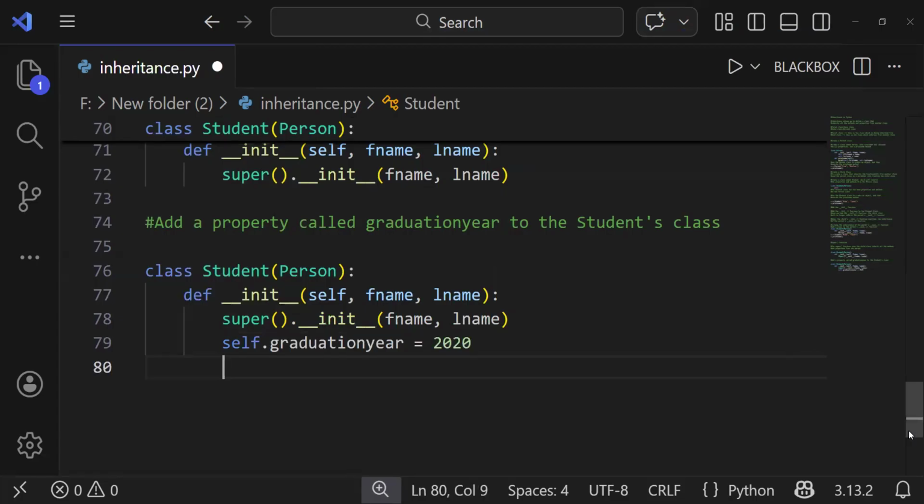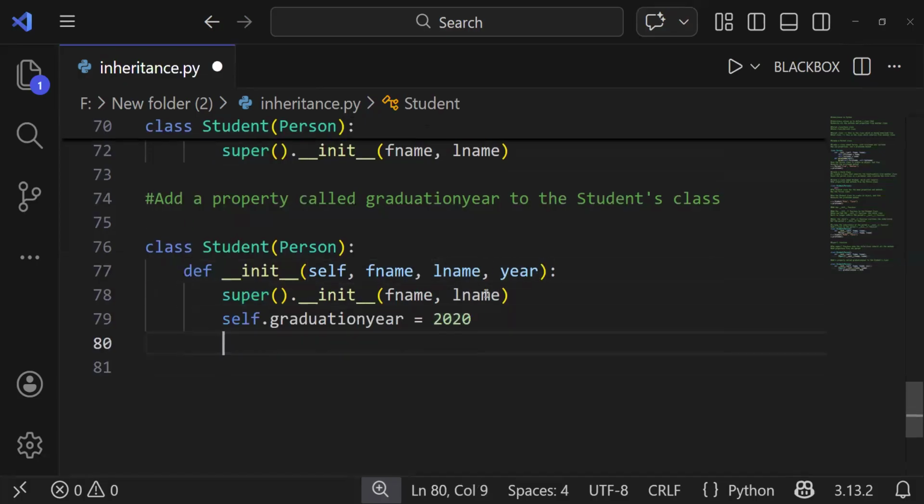All right. So in the example below, the year 2020 should be a variable and passed into the student class when creating student objects. To do so, add another parameter inside the init function, like here, year. Now we have added a year parameter and we pass the correct year when creating objects.